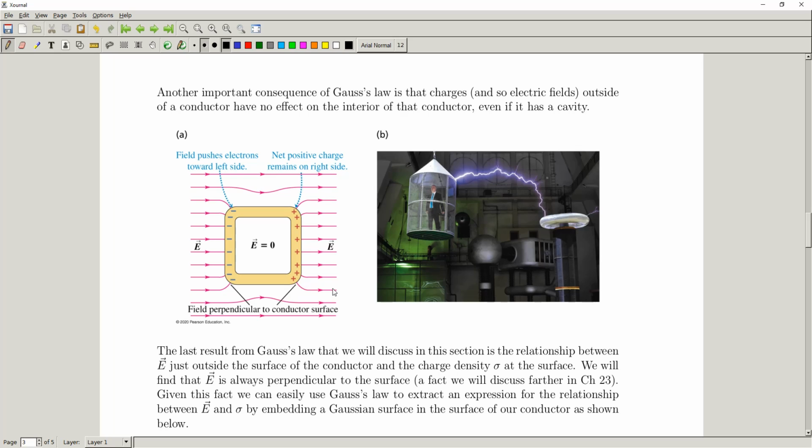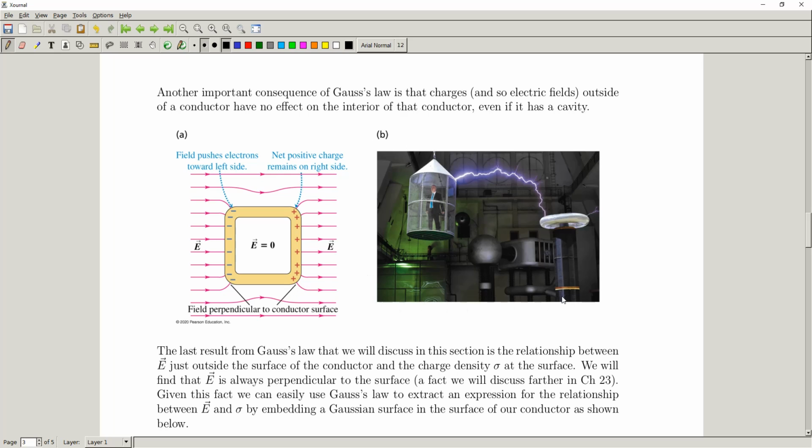We're going to discuss some of these ideas more in chapter 23, but basically this is what we end up seeing if we put a conducting ring or square in this case inside an electric field. We expect to see no electric field inside the cavity of the conductor, but we do expect to see the electric field outside, and it'll terminate and start on the surface of this conducting surface, right? And so I can talk about this picture first.